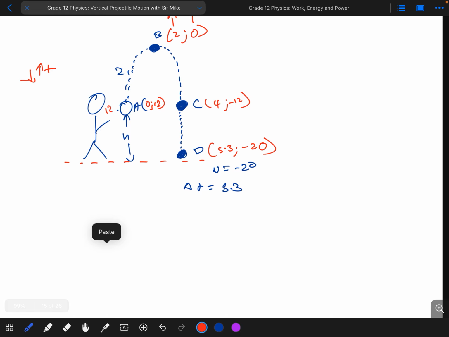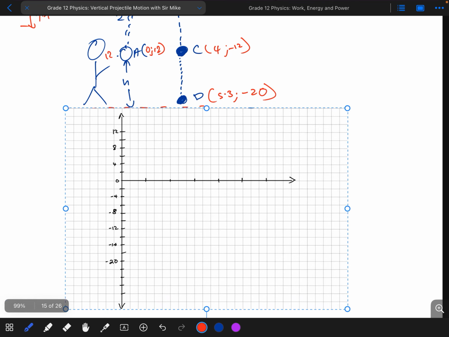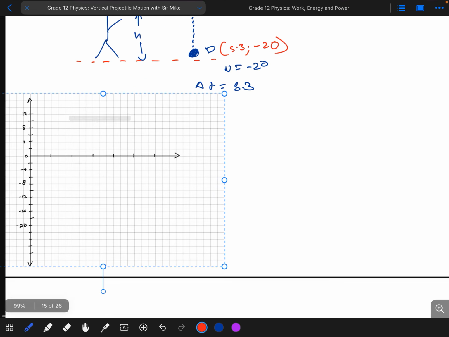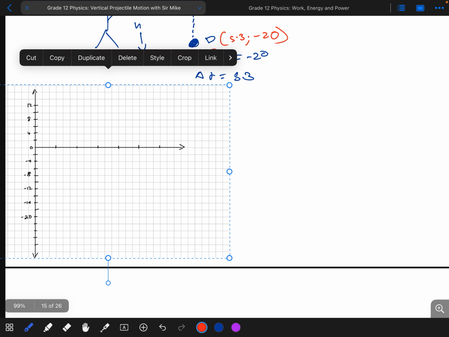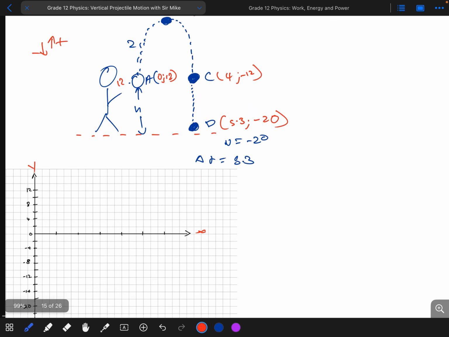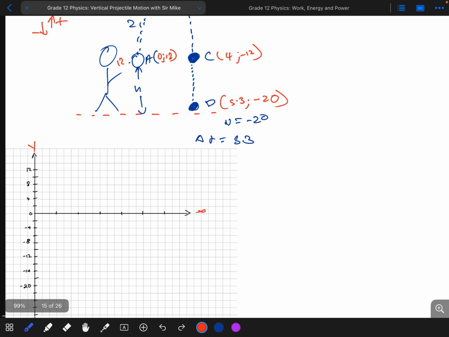Now if I were to plot these points on a graph, I want you to note the type of graph that I'm actually going to produce. Let me just adjust this so that it fits there nicely. We know that this will be our x, and that will be our y. So if I were to plot these points, at this point here we have 0 is to 12, and that point would be there.